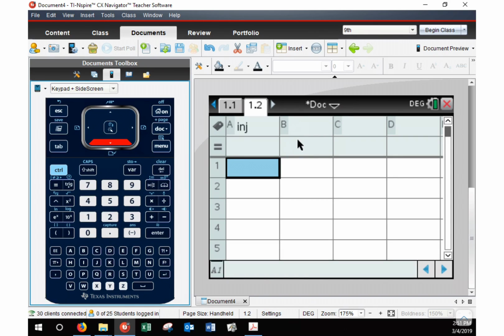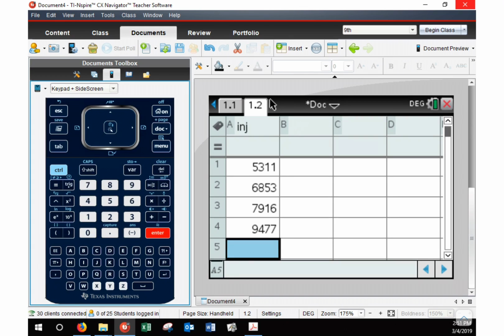Okay, then I enter in my data, which sometimes can take a while. So we just put in each number. It doesn't matter the order I put them in. I'm actually going vertically when it's probably in order if I go the other way. With the calculator, it doesn't matter. So we enter it in.